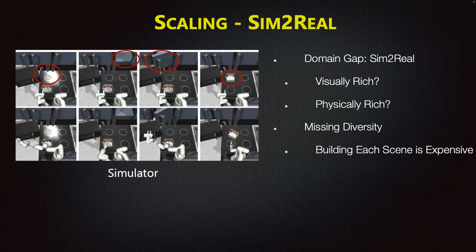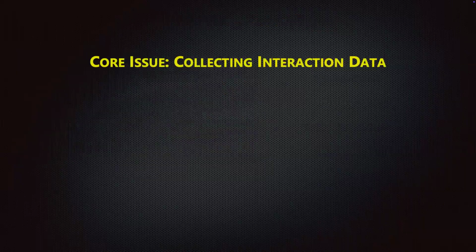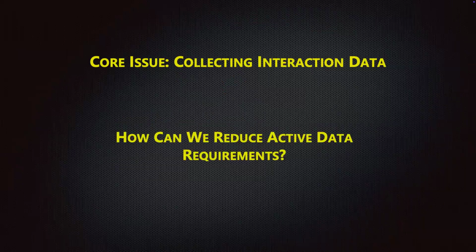The core issue in all these existing models is that we need to collect interaction data. And collecting interaction data is really, really hard. And so in this talk, I want to explore whether we can actually reduce the active interaction data that is needed to learn the foundation models themselves.